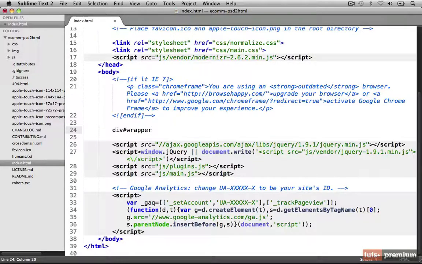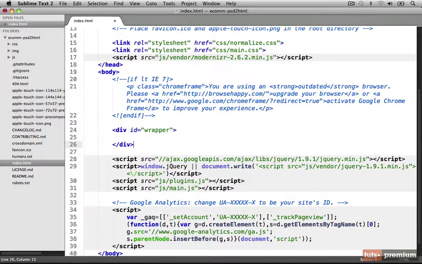Now I'm using a plugin called Emmet, which allows me to type CSS-like syntax to build out my HTML with classes and IDs, and when I hit Tab or Control E, it'll expand it and build the HTML for me. So I'd highly recommend getting Emmet, as it makes things much quicker to put down your HTML. So this will create my wrapper div, and I'm just going to put a comment here saying end wrapper. Now inside of our wrapper, let's create our header.